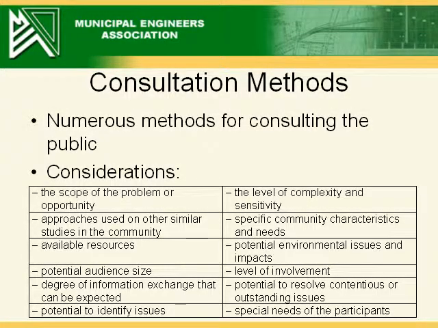There are numerous methods for contacting and consulting with the public. Selection of an appropriate method should include consideration of the scope of the problem or opportunity being addressed, the level of complexity and sensitivity, potential environmental issues and impacts, specific community characteristics and needs, available resources, approaches used on other similar studies in the community, potential audience size, level of involvement, for example, potential for information exchange and input, degree of information exchange that can be expected, potential to identify issues, potential to resolve contentious or outstanding issues, and special needs of the participants.